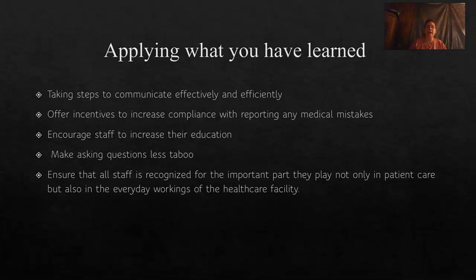Take steps to communicate effectively and efficiently. Never assume that people understand what you're saying. Make sure that it is understood and that there are no questions. Offer incentives to increase compliance with reporting any medical mistakes. Make it okay for people to understand that they are human, they're going to make mistakes, and to ask for help. Encourage your staff to increase their education.